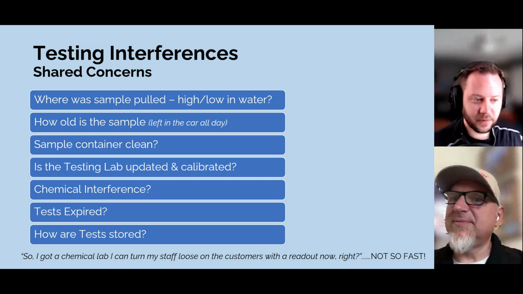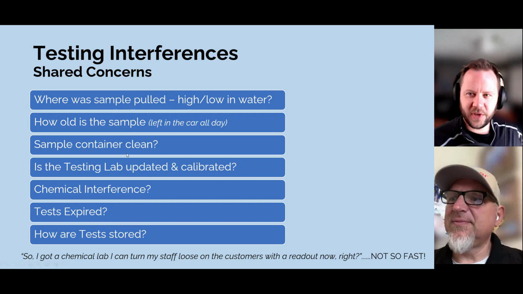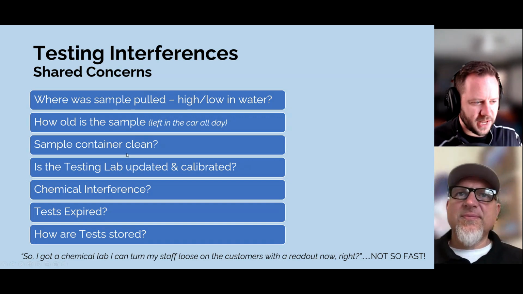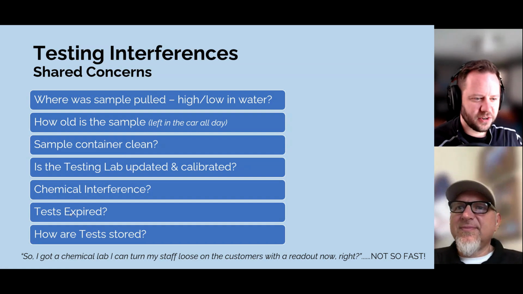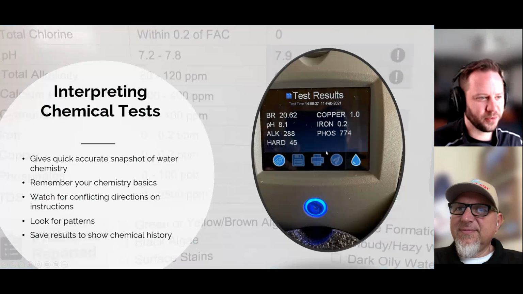So, like we said, don't store them in really hot, bright environments because you can degrade things. So, chemical labs seem pretty cool, right? So if I get one of those and I get new staff, I can just turn them loose on my customers with the test results. Here's where the interpretation comes in.